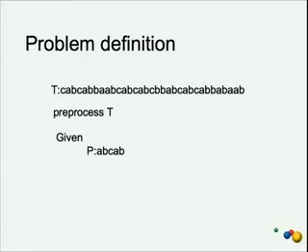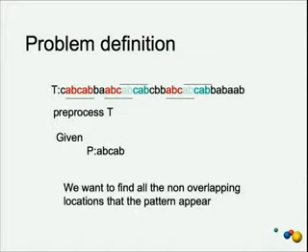Given text, I want to pre-process the text, such that given a pattern, I can fast enough find all the locations of the pattern. But in my application, we want to find all the non-overlapping locations. For example, here you see that you have 5 locations of the pattern, but the number of non-overlapping locations is only 3. And I will use this slide to say that the text length is n, the pattern length is m, and oc is the number of occurrences of the pattern. Here we count the number of non-overlapping occurrences of the pattern.